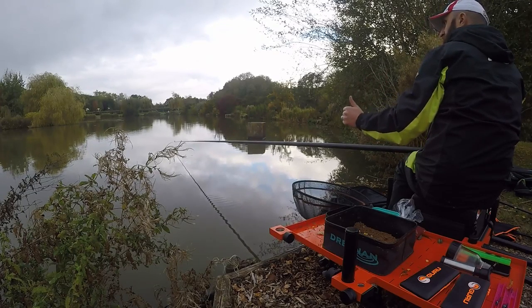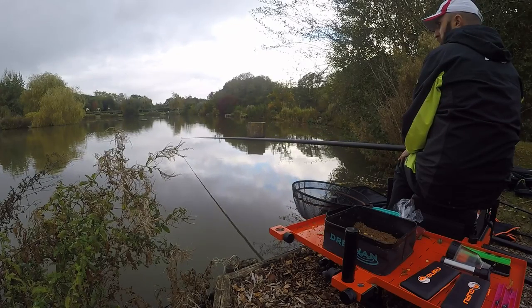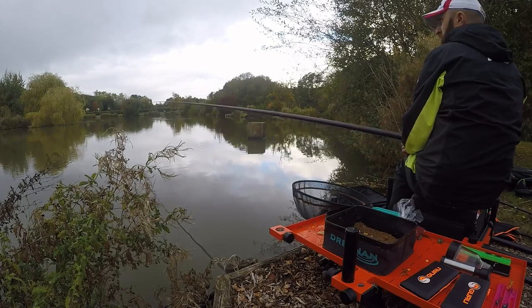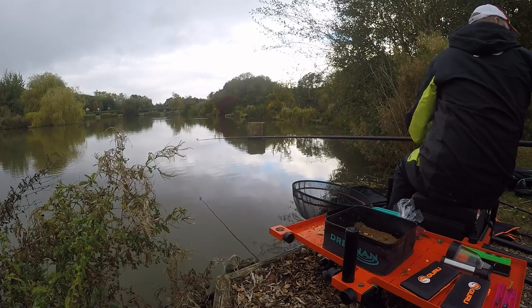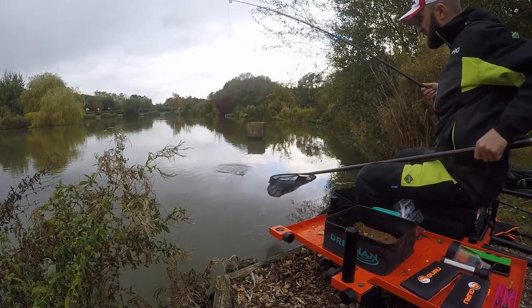Little dinks on the float straight away again. You know, when it's a proper bite, it will just literally go boom straight under the surface. Like I say, just be patient, if you've not done this sort of fishing before. Fish on. See, by just a few minutes you've been watching, you can amass a weight of these quite easily.